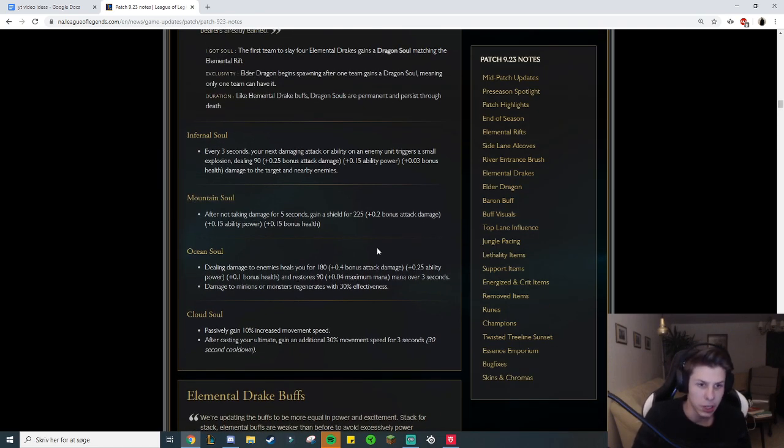So for the souls, I would say that Ocean is by far the strongest one. The Ocean Drake, or the Ocean Soul, is extremely obnoxious. The amount of healing that you get is insane. So Ocean Soul, definitely number 1. Number 2 could be argued to be Mountain, simply for the shield. The shield is decent, but it's not that big. I wouldn't say that it's overpowered. I would actually say that it's pretty decent.